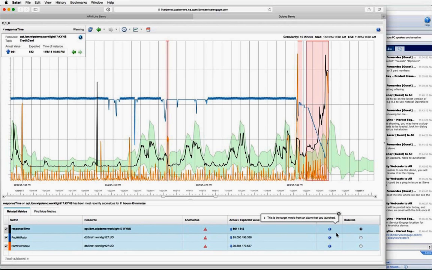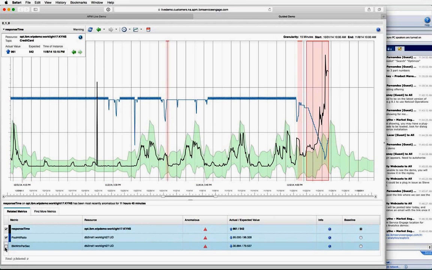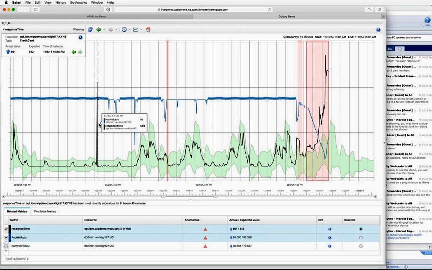So a couple other things that are of interest. I know I'm going through this rather quickly. There are some steps that you can take yourself to dig into this in a little more detail after the call. But if we look at this period of time on the graph, there's a couple of interesting things off towards the left. Where I'm putting my cursor on the left, we can see a response time spike. It looks like for one data interval, I had a spike of response time that went way up and came way back down. And you'll notice that in that particular spot, there's no red band. We didn't actually throw an anomaly.